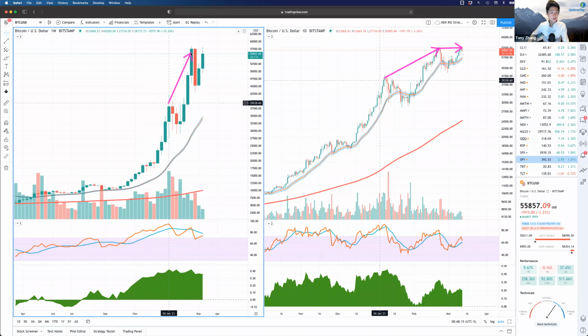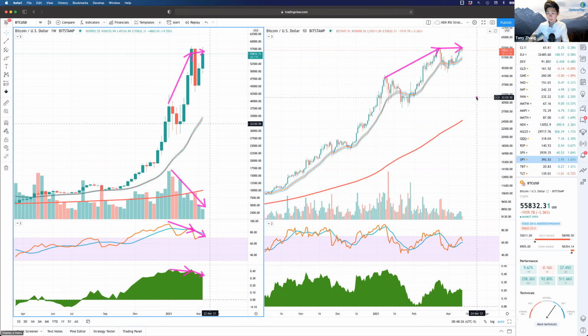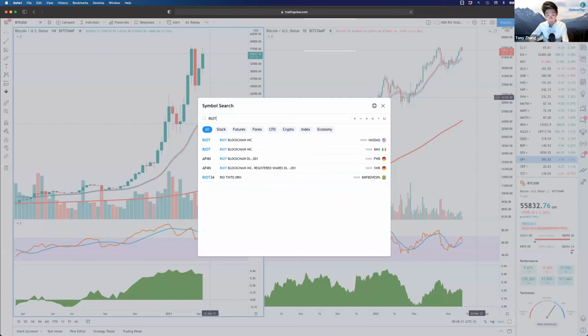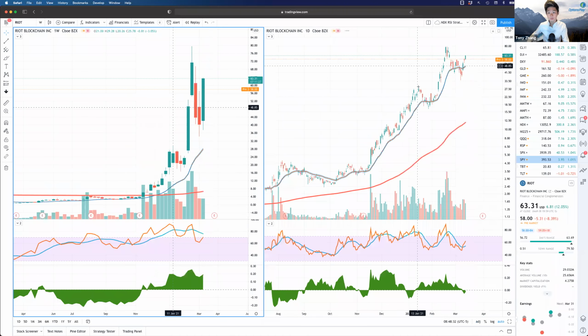And you can see it on the weekly chart here as well. As you can see, massive negative divergence, declining money flow, declining volume here on all subsequent moves. This is, in my opinion, what you typically see near a market top, and that's what we're likely going to see out of Riot as well.